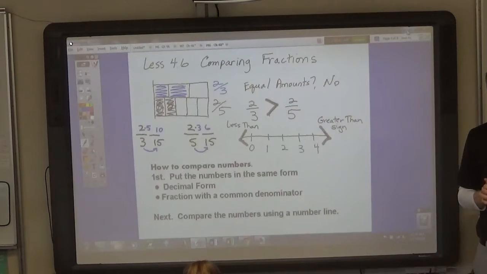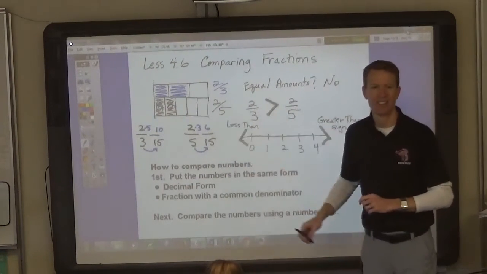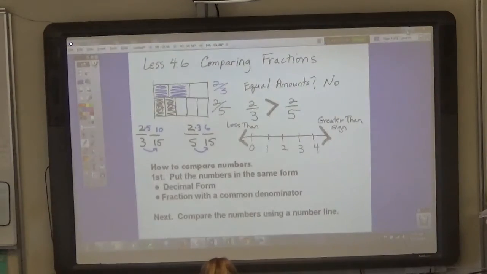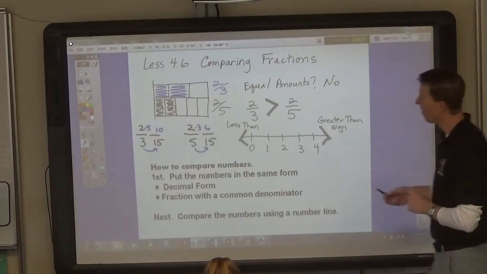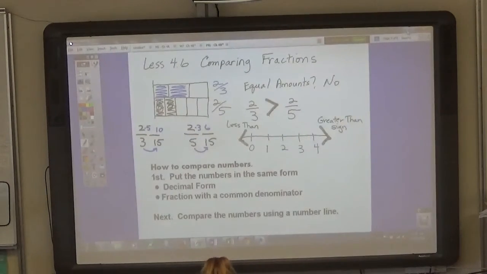So that means 2/5 is more? Yes. Wait, no, sorry, 2/3. Why? Well, because 5 is a bigger number. Yeah, sorry, I was confused there for a second. 2/3 is more because if you split something into thirds, a third is a bigger piece than a fifth. Correct. That's where that idea of what the denominator means comes into play here.